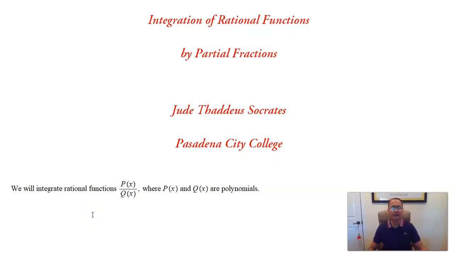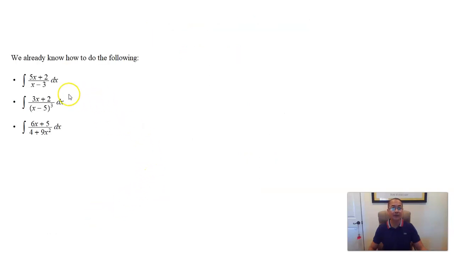And you might say, wait a minute, we already saw examples of those, and you would of course be correct. We already know how to integrate these three functions, which are rational functions, because we know some integration techniques, such as making a u substitution. In the first one, make u x minus 3, solve for x, plug it in there, solve for dx, dx is just du. And then you probably have to split it into two terms, and you will use maybe the power rule, or maybe just the constant rule, and you will need the natural logarithm, which we saw a few videos ago.